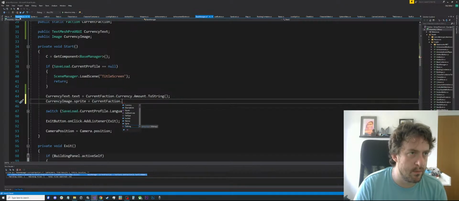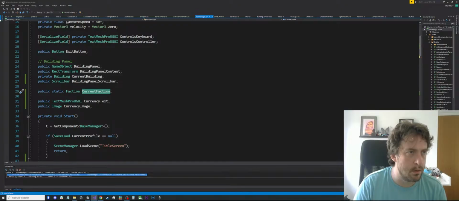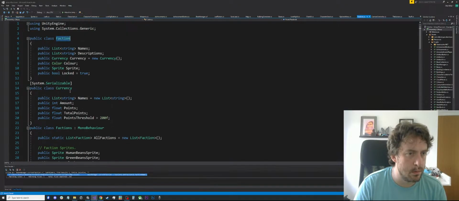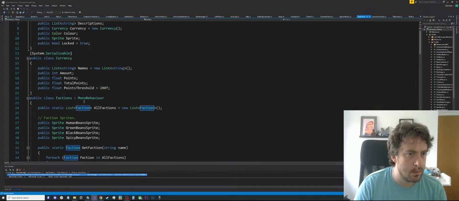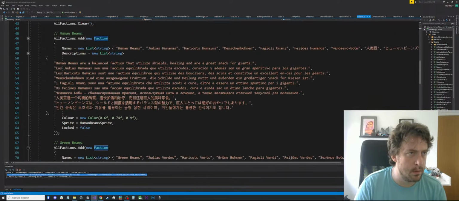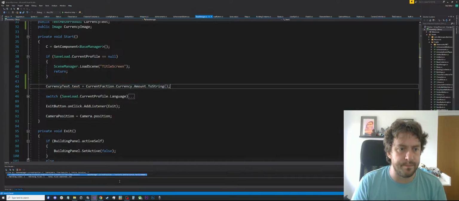And then wait, didn't we have current faction dot currency sprite? Didn't I? Okay, we'll worry about that later then, so we don't need that.